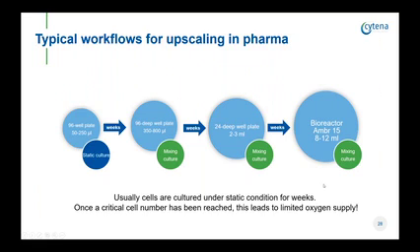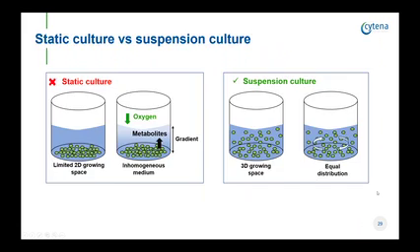And one of the major issues here is that during the first weeks after cloning, cells are cultured under static conditions which do not match the culture environment the cells experience in later stages of the process and during production. It is well known that this can lead to instabilities. Further, once a critical cell number has been reached, oxygen supply can be limited. And the CBIRD system was developed to bring cells into suspension culture and mimic the culture environment of later stages from the beginning on in the CLD workflow.